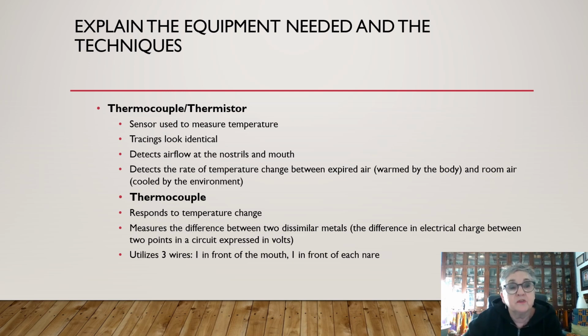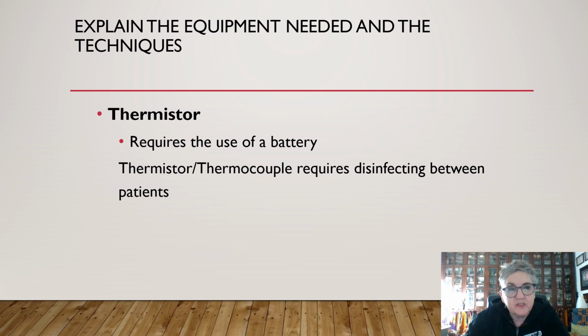Thermocouple responds to the temperature change. It measures the difference between two dissimilar metals, the difference in electrical charge between 2 points in a circuit expressed in volts, and utilizes 3 wires, one in front of the mouth, one in front of each nare. The thermistor requires the use of a battery. Both thermistor and thermocouple require disinfecting between patients.